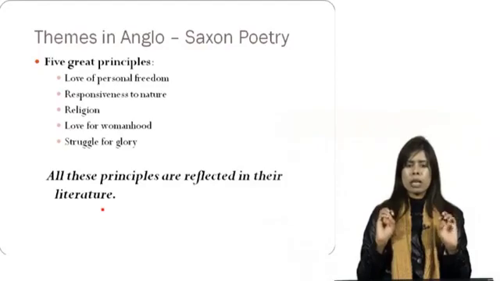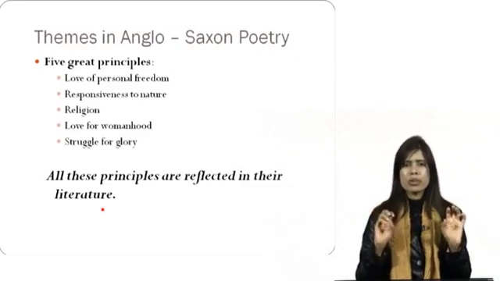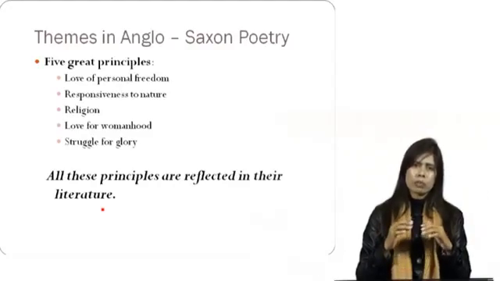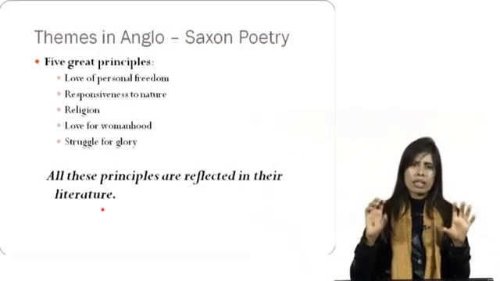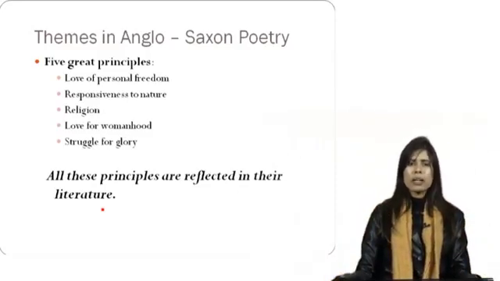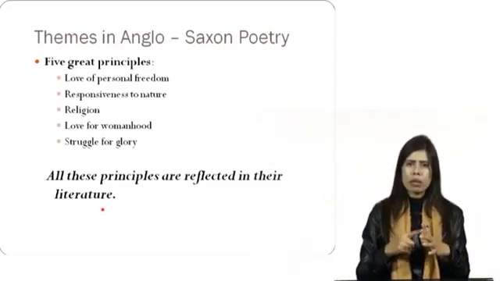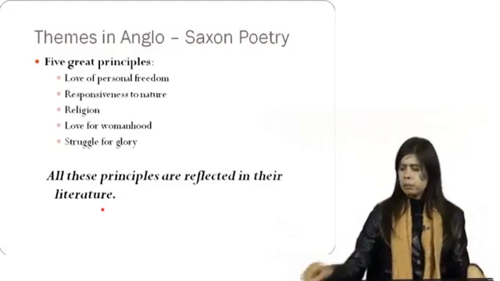Either they talk about love of personal freedom, or love for womanhood, or religion, or the struggle for glory. Basically these are the basic themes of Anglo-Saxon poetry, and all the poems revolve around these 5 principles, and these 5 principles are reflected in their literature. So whenever you read Beowulf or any other poem from Anglo-Saxon poetry, definitely one of these principles would be present there, or more than one even.